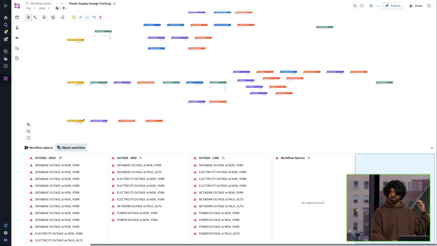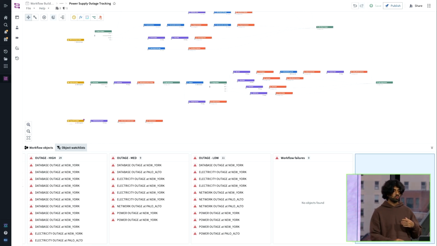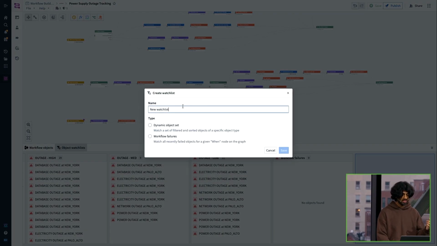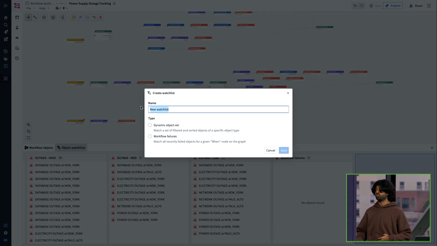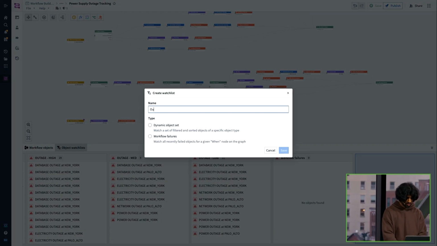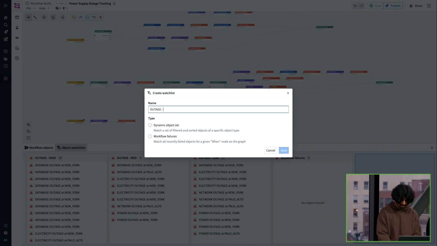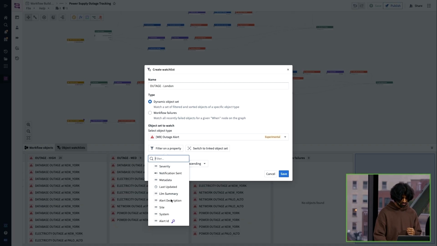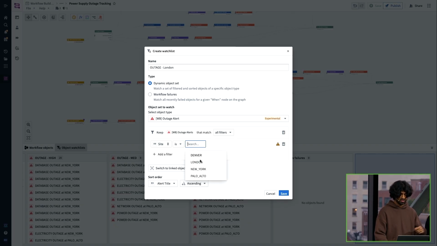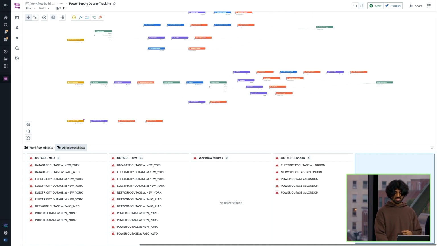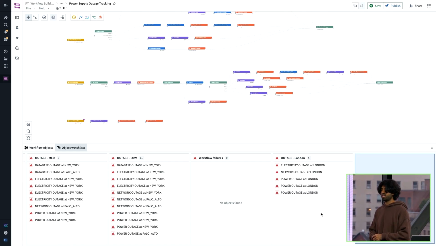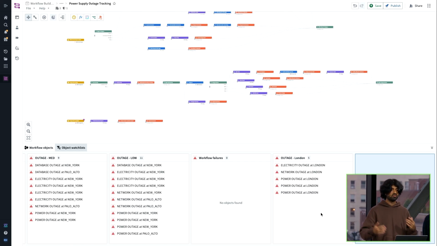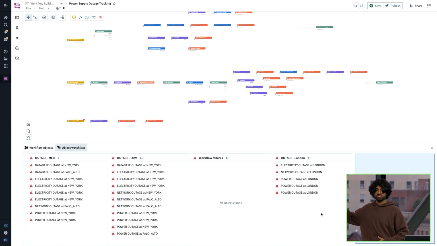And if you are expanding your enterprise, we even support creating new categories. So here, let's say we're expanding past New York into London. We can create a new watch list. And here we can say London. And we can even track how those objects are flowing through our system. We can say, what's the site? It's London here. So if I save this, I can now track that there are 5 new outages. And as I keep building and changing my workflow, I can see how that affects the watch list here.